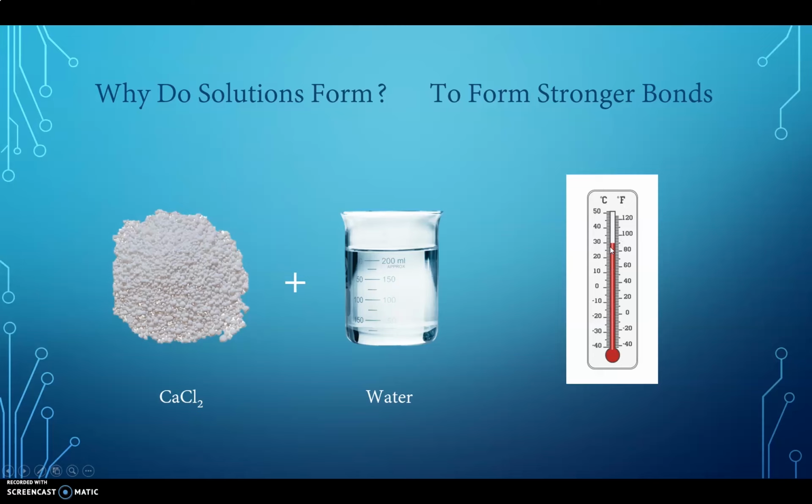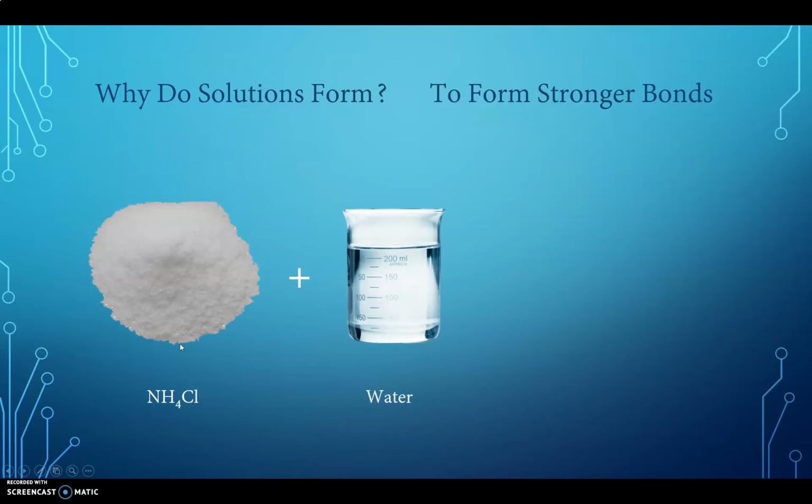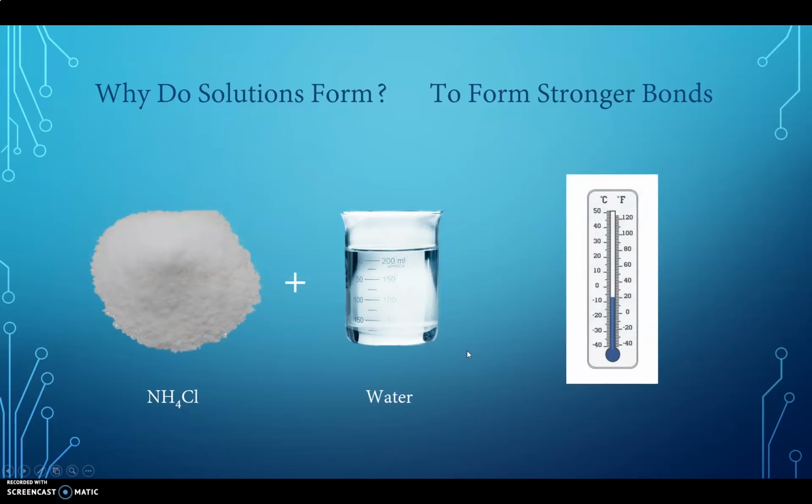But like any good scientist, we like to have more than one result to confirm our hypothesis, so let's do a second one here. This time we'll use ammonium chloride. So we'll take ammonium chloride and combine it with water, and again ammonium chloride should be very soluble in water, given that each ion has a charge of 1, and we would expect that to be a nicely exothermic process, but holy cow, it's not. It actually got colder. So what the heck is going on?